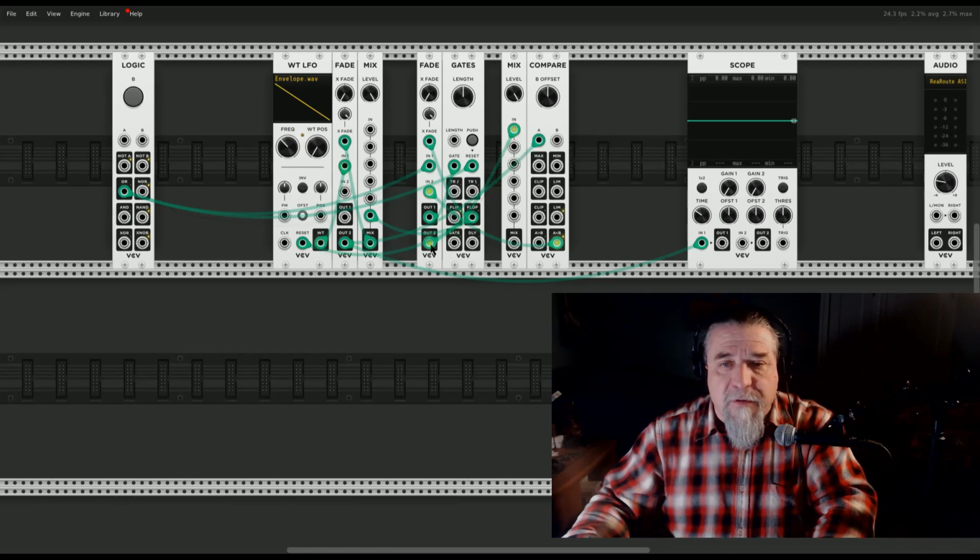We're going to, no, I'm sorry, not the gate. We're going to want to take the gate, when the gate gets triggered, it generates another gate, right? And you can adjust the length. So I'm going to put that into here, and I'm also going to put the A less than B. Is that right?